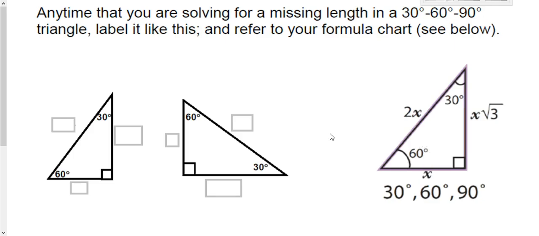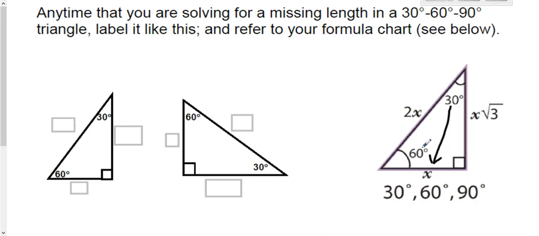Last time we labeled two sides x and x times the square root of 2. This is what it'll look like this time. So I start with this 30 degree angle right here. If I know this one's 60 and this one's 90, the other one's 30, or vice versa, if they only show one of them. So if the 30 is missing, I'll put it in, or if the 60 is missing, I'll put it in. But across, opposite the 30 degree angle, you can even draw your little arrow like this, is the x side.